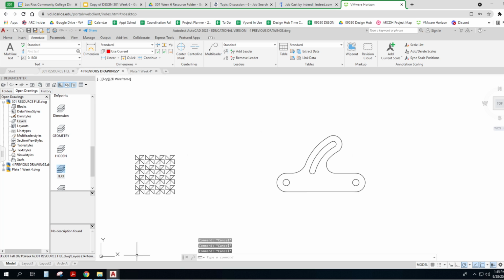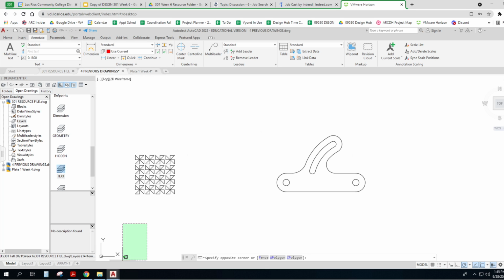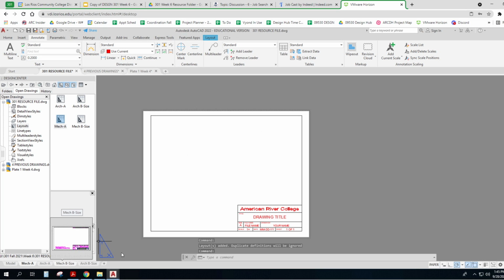Cool. So now how am I going to show that on another one? I'm going to rename this one. You'll see why in a minute. This is going to be my array-1. So I'm going to go to my resource file again, and I'm going to pull another one. So now maybe this time I'll use this mechanical A size. Hold on a sec.